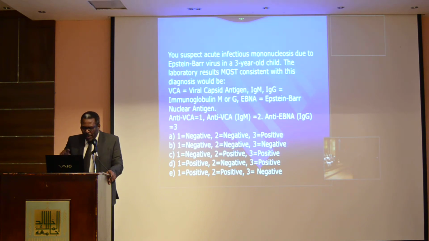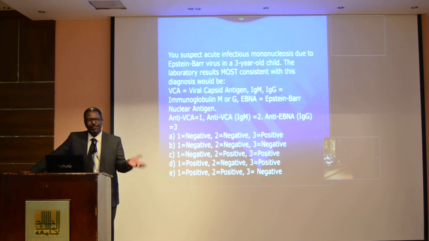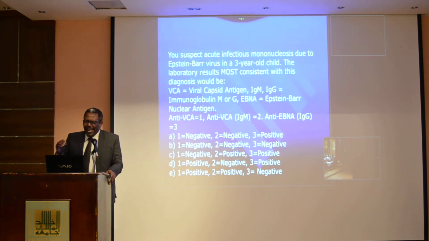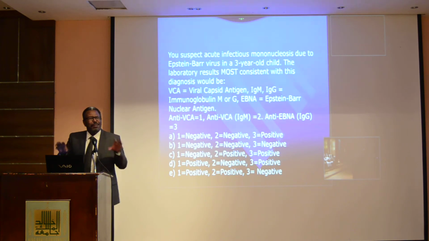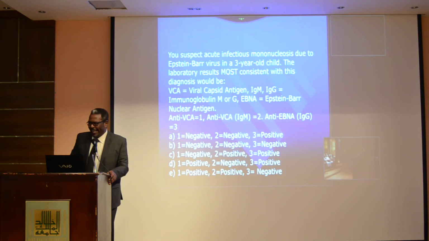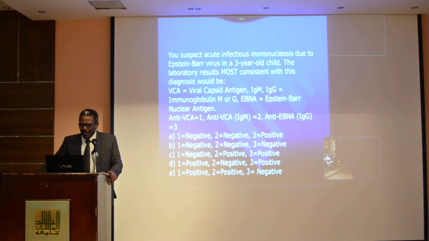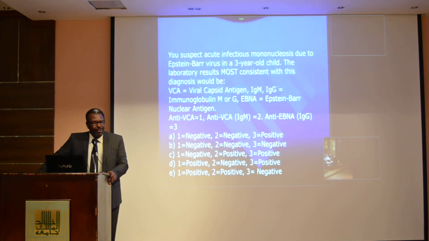Number 1, 1 is negative, 2 negative, 3 positive, 1 negative, negative, 3 negative, this one positive, negative, and like that. So really, the student will take a lot of time reading this type of complicated question, and they will not reach the answer easily. It needs a lot of reading interpretation. You are measuring the reading interpretation. You are not measuring the knowledge about how to diagnose infectious mononucleosis or Epstein-Barr viral infection. You are not measuring this.